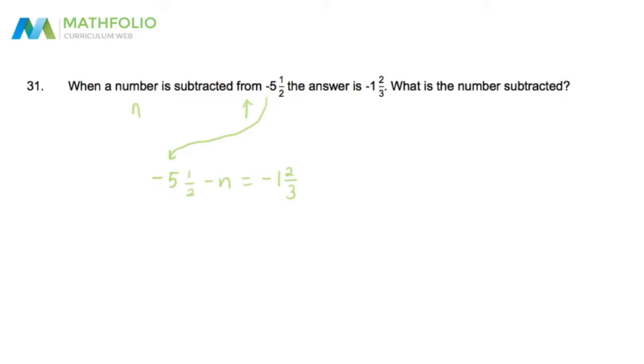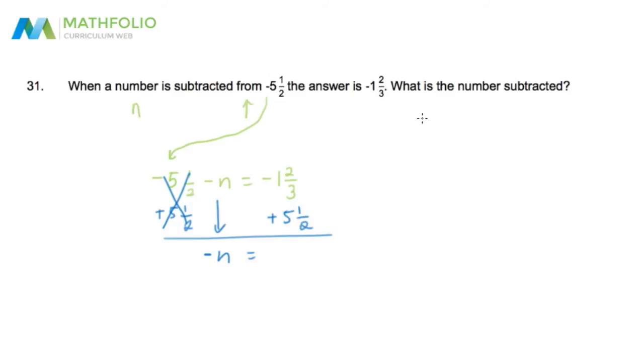We think to ourselves, what's happening to the n? Well, it's being subtracted from this negative 5 1/2. So let's try and get rid of this negative 5 1/2. To undo it, we would do the inverse operation. So we would add 5 1/2. That would cancel it, and then that would allow us to bring down this n. The problem is that we also have to bring down this minus sign as well. And so over here, we've got to do the same. We've got to add 5 1/2.